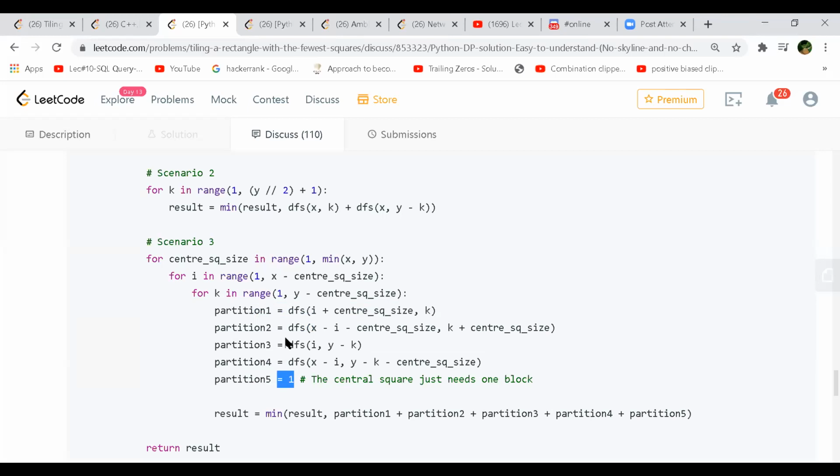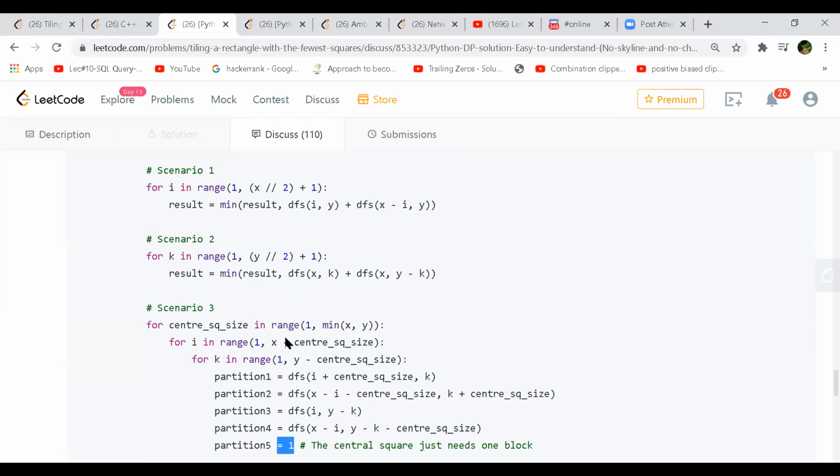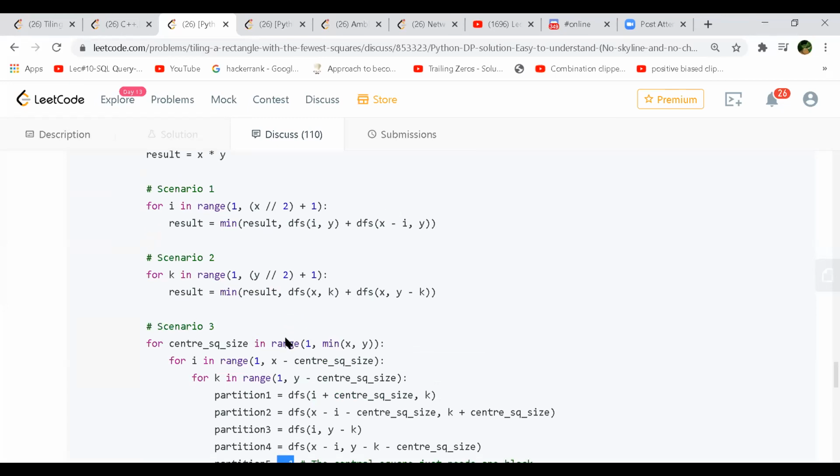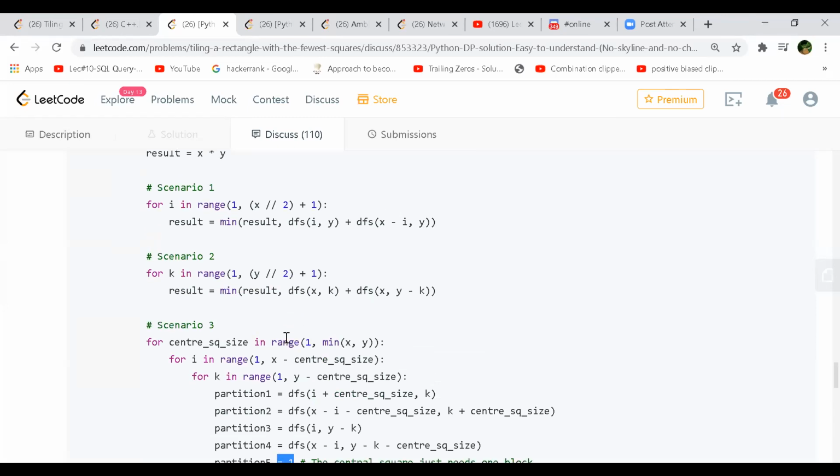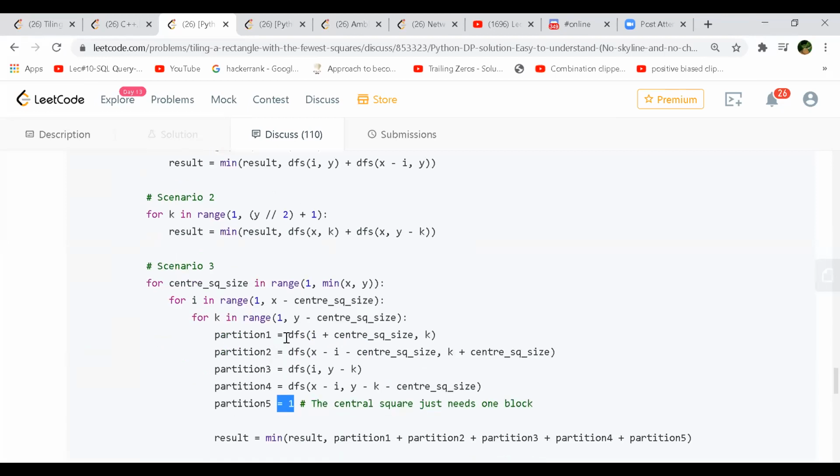Okay. So if it is more than 5, then it is better to go by the previous scenarios, 1 and 2. So you will surely find something better there. If you are not finding anything better in scenario 1 and scenario 2, then only you come to scenario 3. So there might be some theorems and proofs on this.